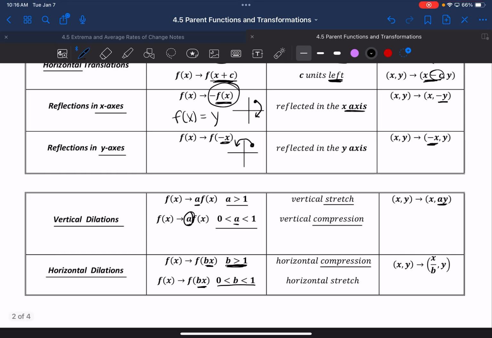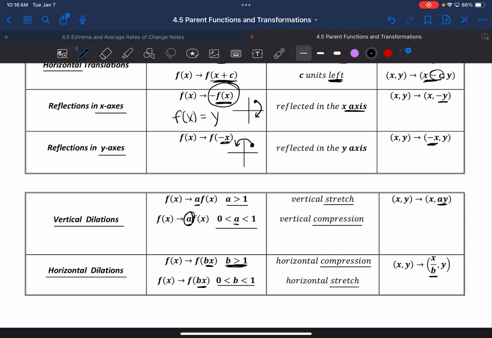But if the number is between 0 and 1, like 0.5, that means I'm dividing by 0.5, which is the same as a half, right? Well, if I divide by a fraction, then really I'm multiplying by its reciprocal. Keep, change, flip. And what's the reciprocal of 1/2? 2. So really, if I'm multiplying something by 2, it gets bigger, right? So in this case, something between 0 and 1 actually makes it a stretch. And they tell us the rule here is that's what you're dividing your x value by.